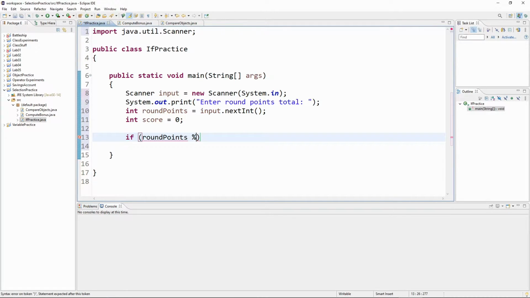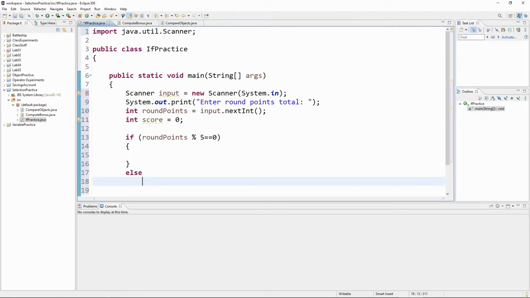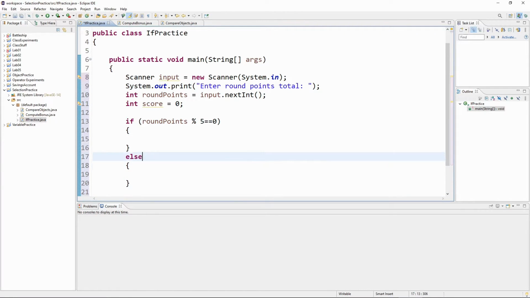So if round points is a multiple of 5, then round points mod 5 is going to be equal to 0. Now, that gives me two possibilities, but I've got multiple possibilities within each of those.